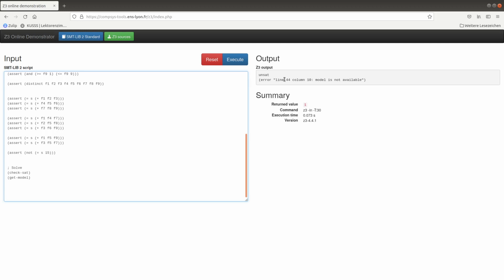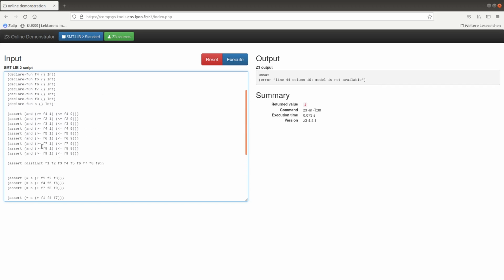And I also get an error in line 44. This error comes from the call of get-model, because I now call the get-model function on a formula that is unsatisfiable, and such a formula obviously does not have a model, and therefore it does not make sense to call get-model. So I get this error, model is not available. Okay, so there is no different solution than 15. This we have also now checked.